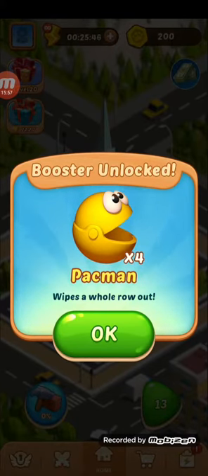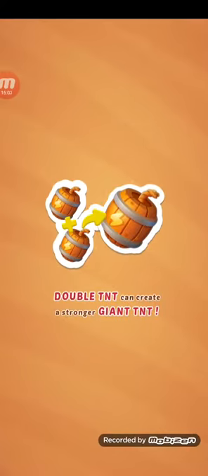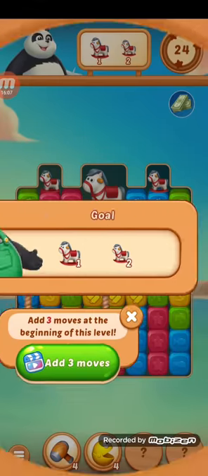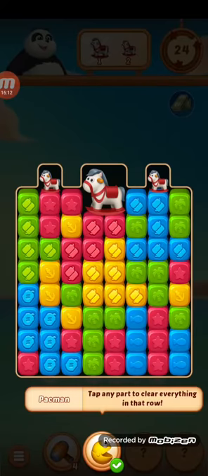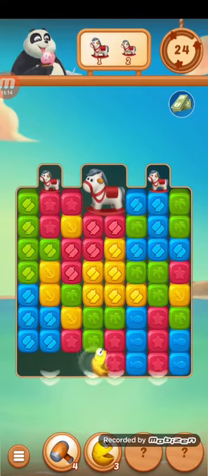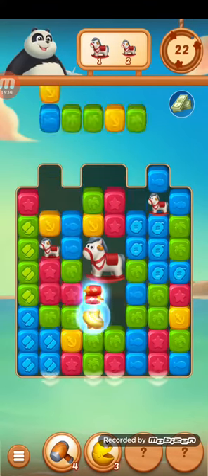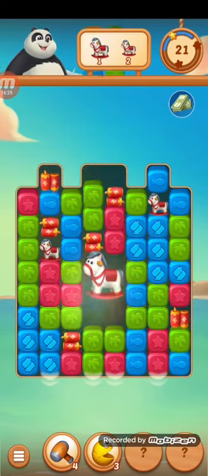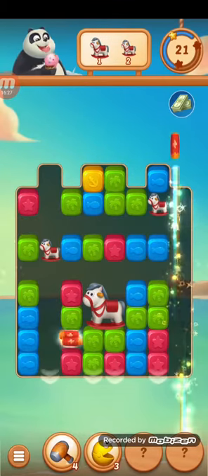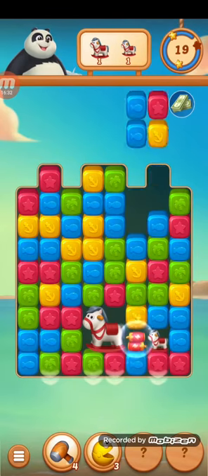Booster unlock, Pac-Man wipe, whole row. Alright, let's go, Pac-Man. Let's go. Let's get it. You know what I'm saying? You're 333, number one in the world, man. Let's go. Let's get it. Let's go. It's game time. It's game time, son.